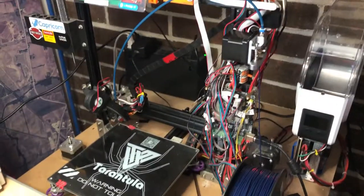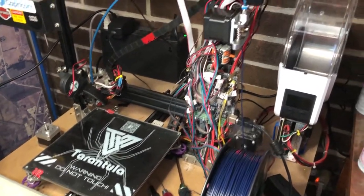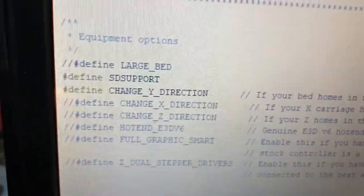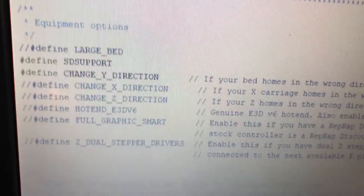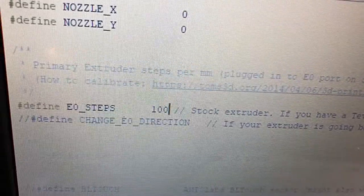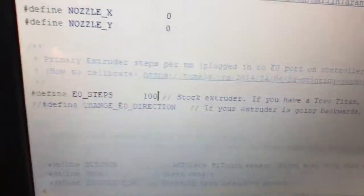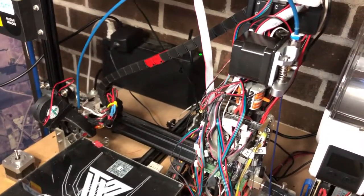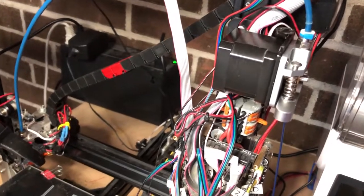All right, easy. So, one final update. What I had to do was go into the Marlin software and come down in here and change my E-steps. I put it to about 100. That's really what the stock one is. The thing about the Titan is that it's a geared motor. It's like multiplied. So it was coming out four times more than it should, right?